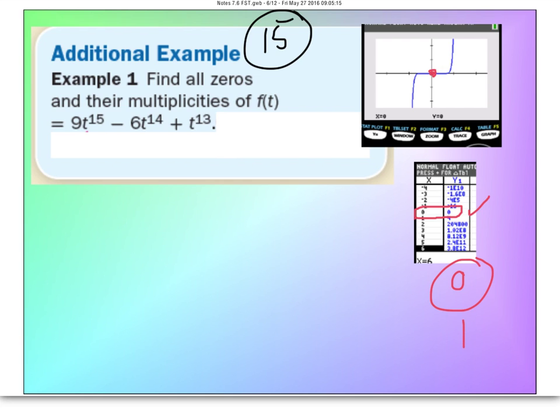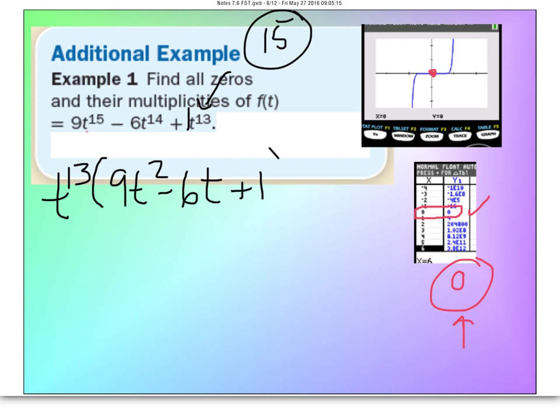Now, maybe that thing happens 15 times, but maybe it only happens once. I don't know. What I'm going to do next is actually look at this equation to see if I can do some nice algebra. And you can actually pull out a greatest common factor of all three of these. At the most, I can yank out 13 t's. So I'm going to go ahead and do that. T to the 13th, we're going to pull out, and so we're going to have 9t squared minus 6t. Be careful, when you take this out, there is a number there. It's the number 1, so it's plus 1.